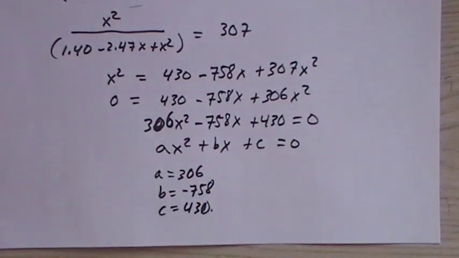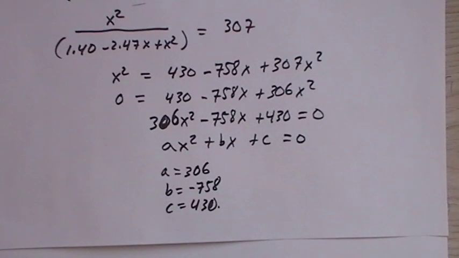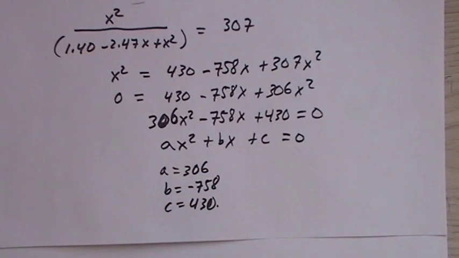Sorry for keep falling off the page there, but this is going to happen. Some of these problems may take 2 or 3 sheets of paper. That's just how it has to be. Very, very tricky to do these lectures on video. Now, so we know what A is, and now here's the A, B, and C. We know what those terms are.